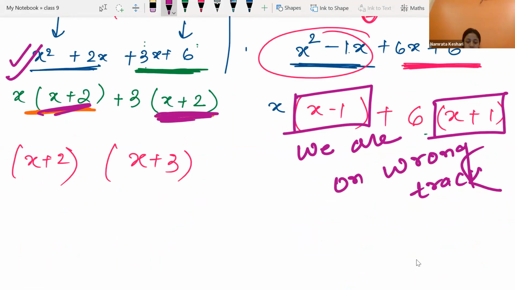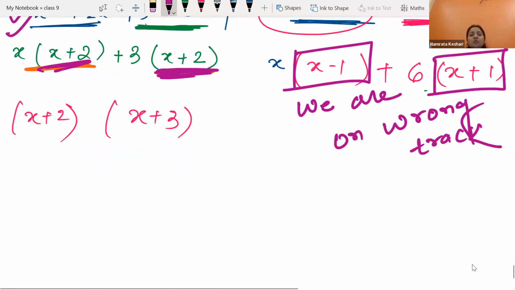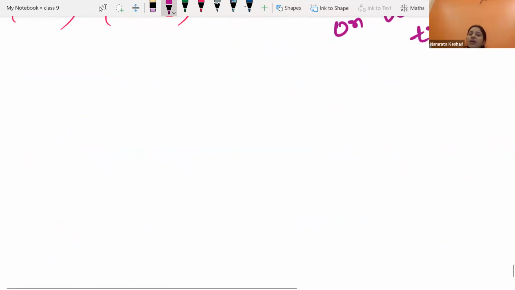Yes. I'm taking one more question. Just a moment. And we will be continuing this one in the next class, because it is that important. I teach this method to class 10 students also, who say that ma'am, I have not learned it really well in the previous class. Sometimes to class 11 and class 12 students also. This is there in class 9, or maybe you must have encountered it before that. Here you should be confident with this one.